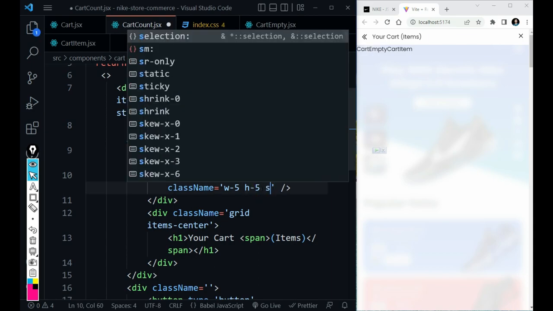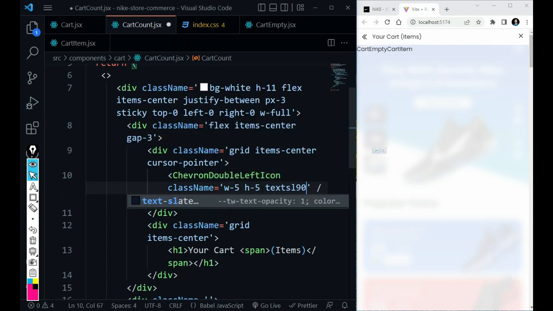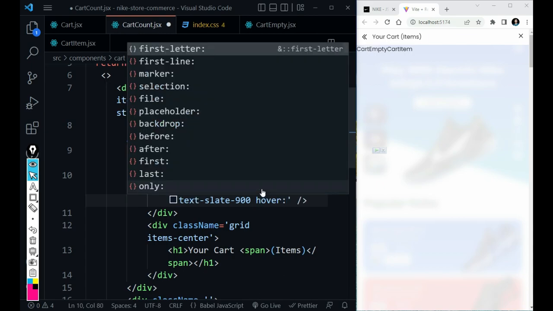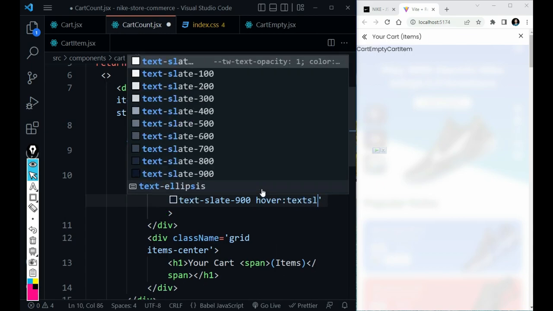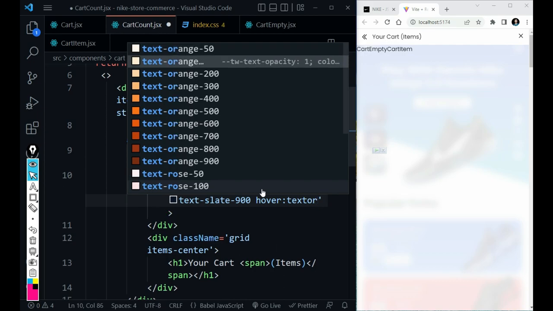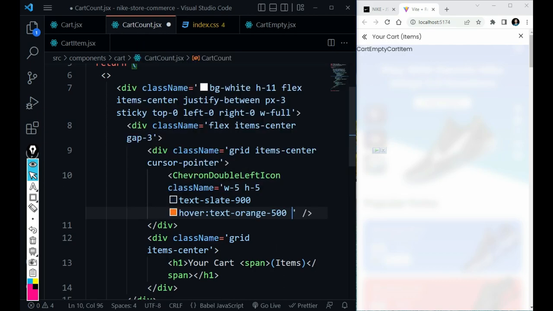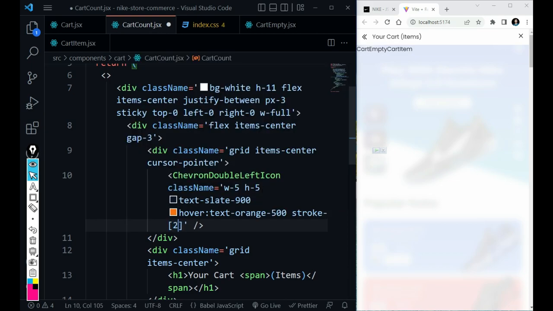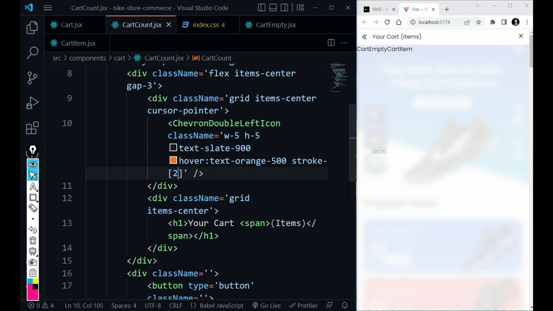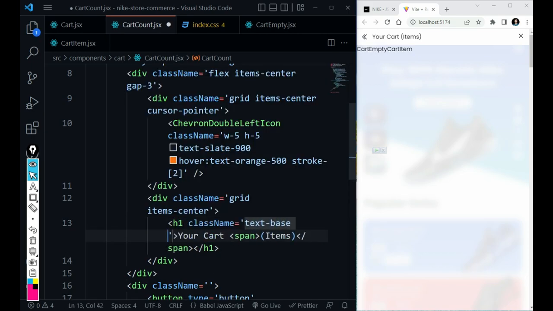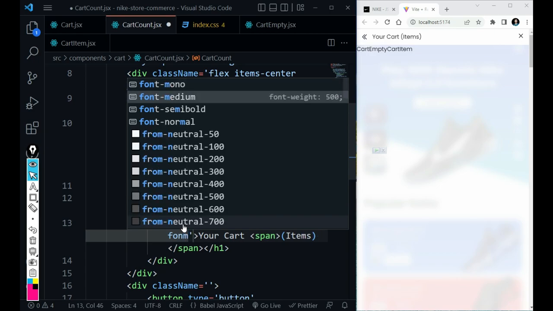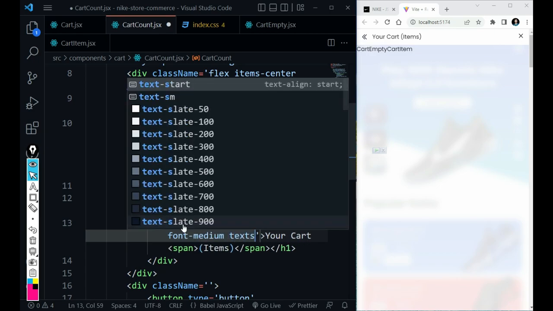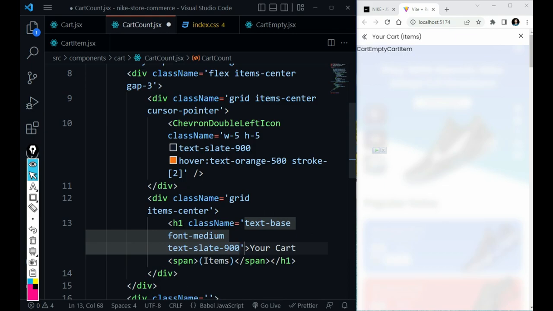In that icon, text slate 900, on hover state text orange 500. Let's add a stroke variant 2, okay. To this h1, add class text base, font medium, text slate 900, hit save, okay.